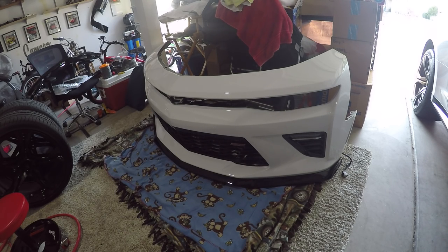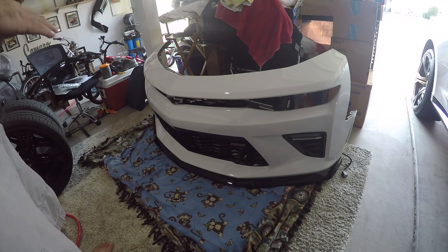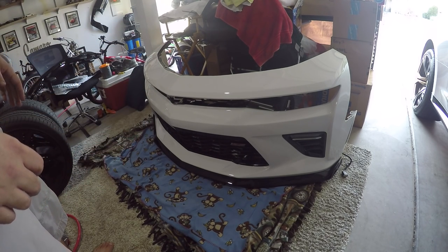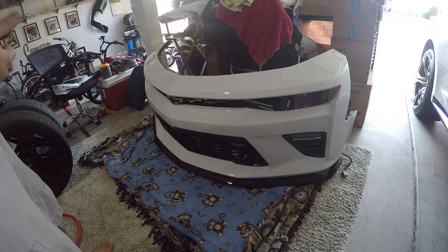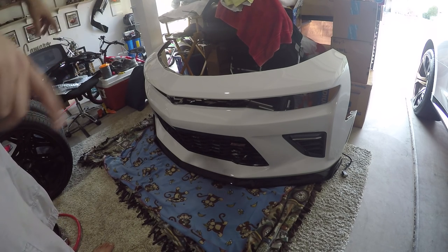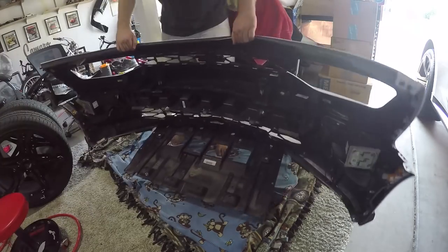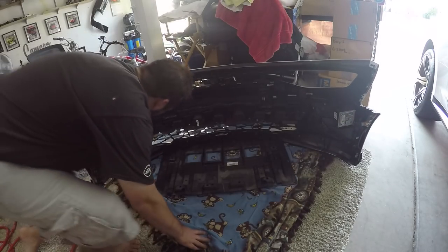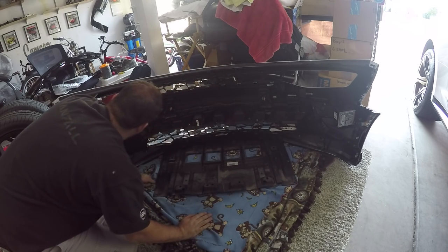Alrighty then, now it's time for a little bit of fun. Thankfully, GM has designed this front end so it will stand upright. So I did prep an area big enough to put this out, because I knew I was taking it off the car, obviously. But having it stand upright just made it that much easier. So what I'm gonna do is I'm actually gonna turn it around so we can see what I'm doing. So let's see. So the front grille.